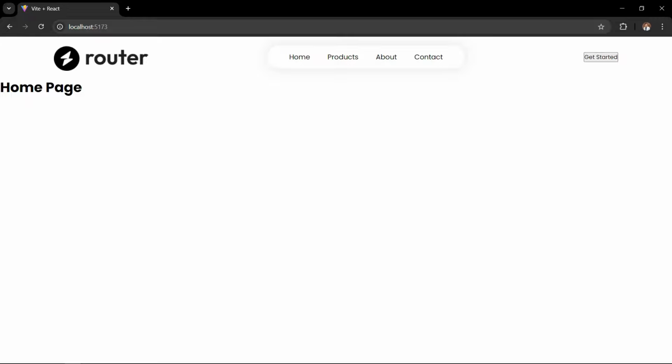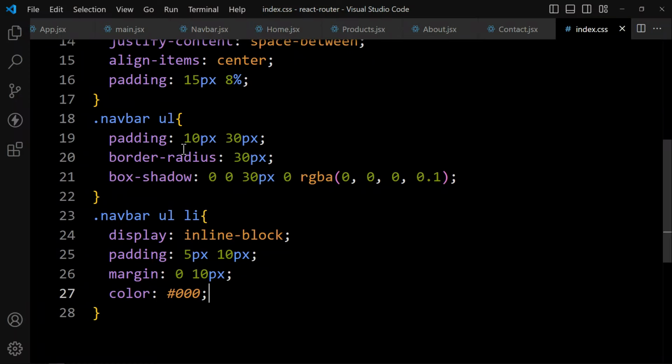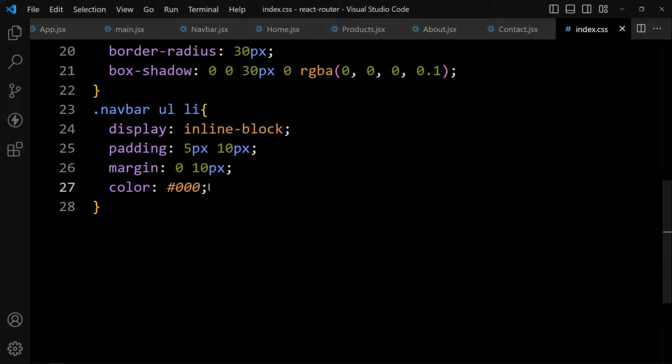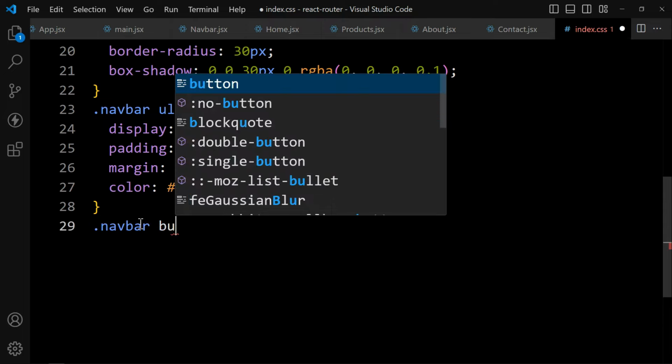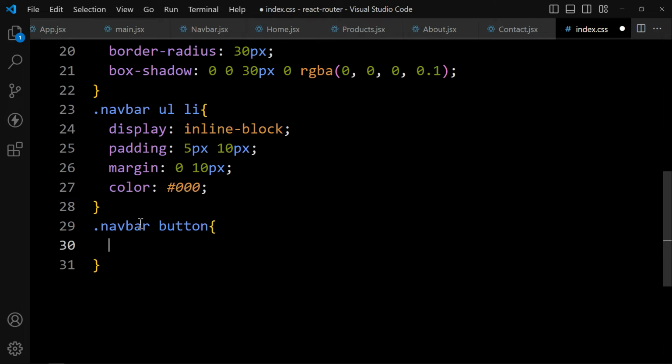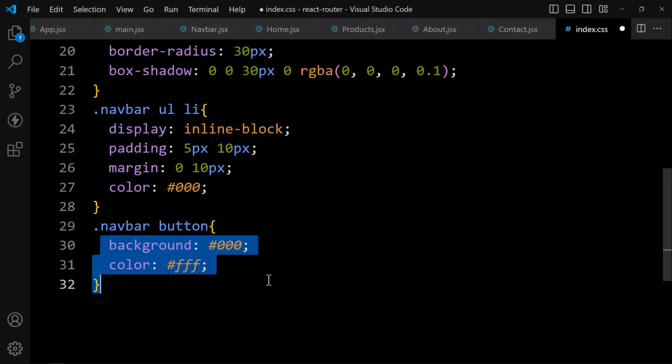Next, we will add the CSS properties for this button. So let me just come back, and here we will add .navbar and button tag. So for this button, we will change the background and we will change the color. So we will add the black background and color white.